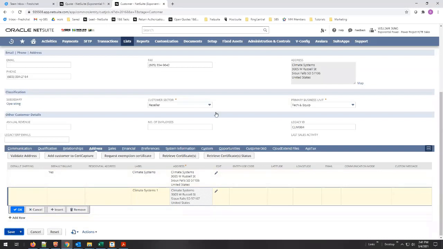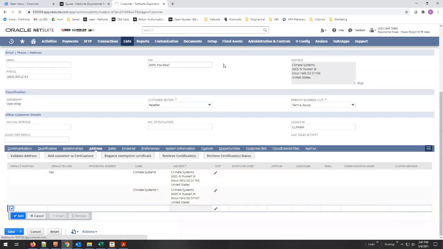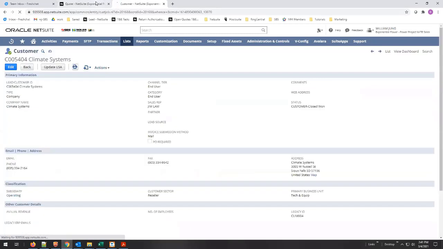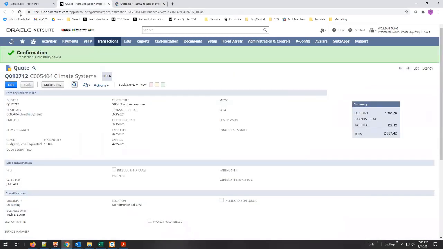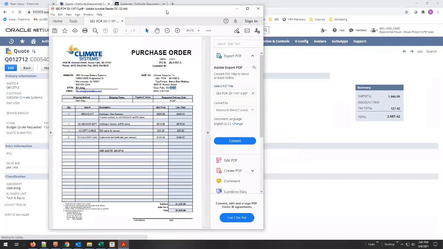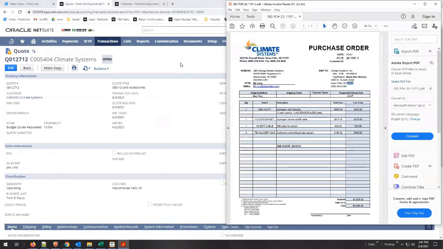And now let's save that organization. Let's just refresh our quote so that it will register when we go to get that new address with that 57107 zip.